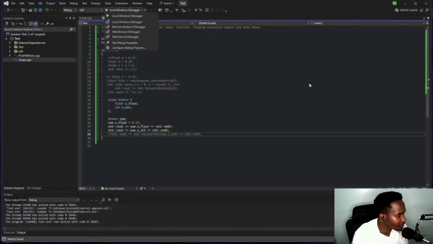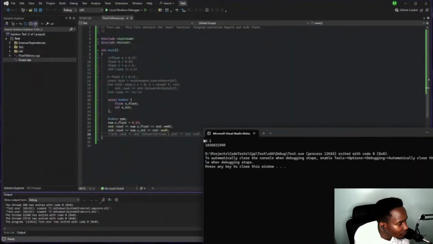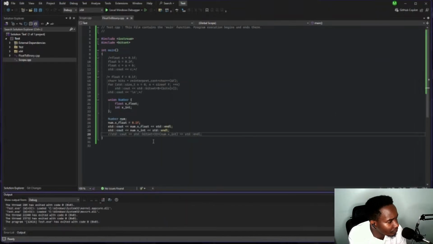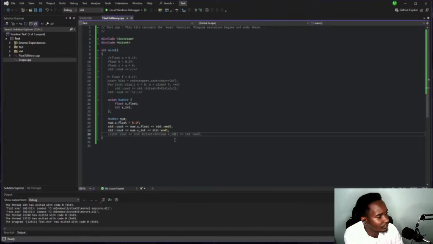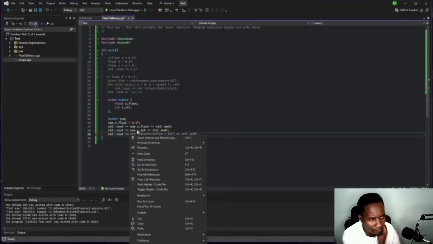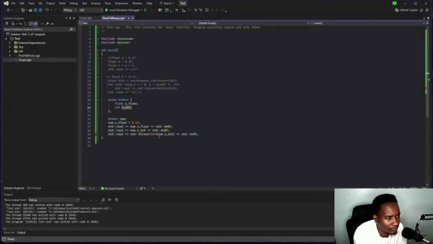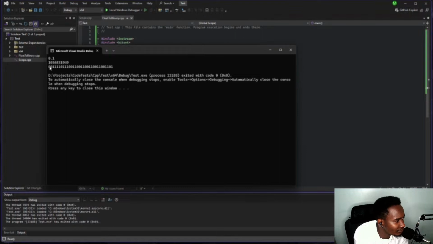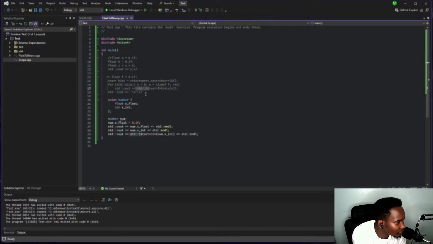If I run this, you can see we have 0.1, but as an integer, this is the value that we get, which is kind of weird and hard to make sense of. But maybe it will make more sense when we do this. In this line, I'm converting the integer that we have here into binary. Basically, I'm trying to look at the binary value. If I run this, we have a binary value.